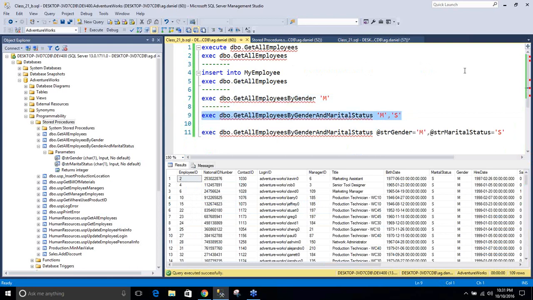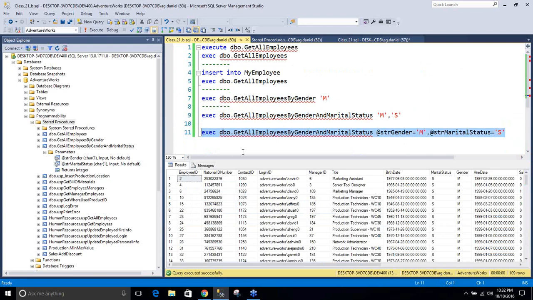This is going to generate an error because the second value, yes, is going to be assigned to vacation hours. But how about the explicit listing? Well, the M goes to the gender, the S goes to the marital status, but we are not providing any value for the vacation, but that's a different story. But if you are using this method, even if you are rearranging the input parameters at the start procedure level, you explicitly say which value goes to which parameter.